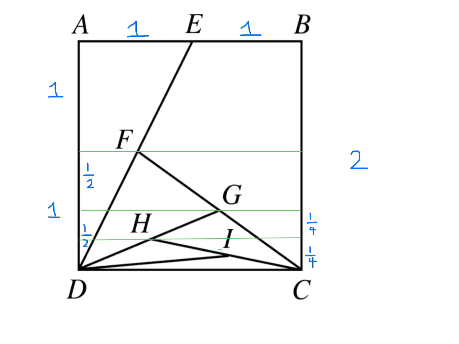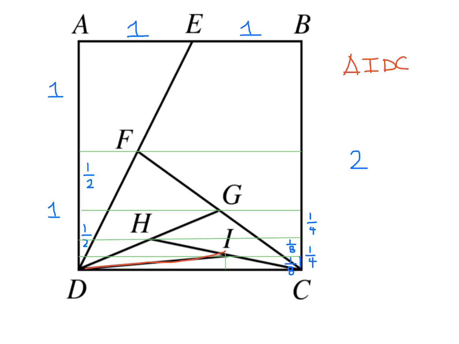Finally, I is right here. We've got to draw this line through I. Okay, no problem. There we go. And not entirely perfectly drawn to scale, but it's okay. By this point, you get the hang of it. I draw a line through it all the way to the sides, and it will cut that part into halves. So from top to bottom is a quarter, this becomes an eighth, and therefore this part is 1/8. So that means that the distance from I all the way down to the bottom there is 1/8.